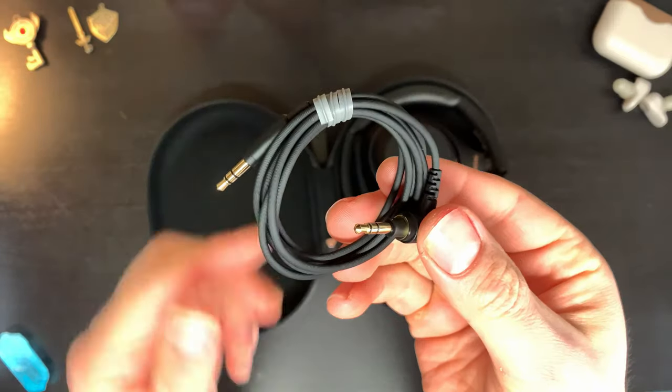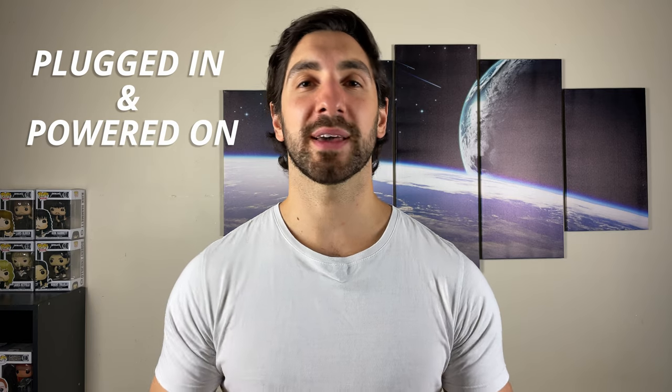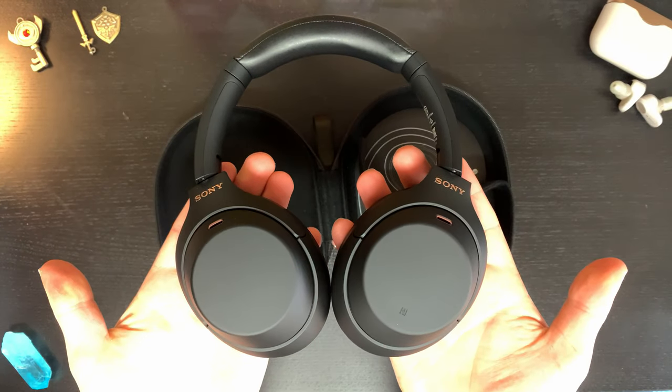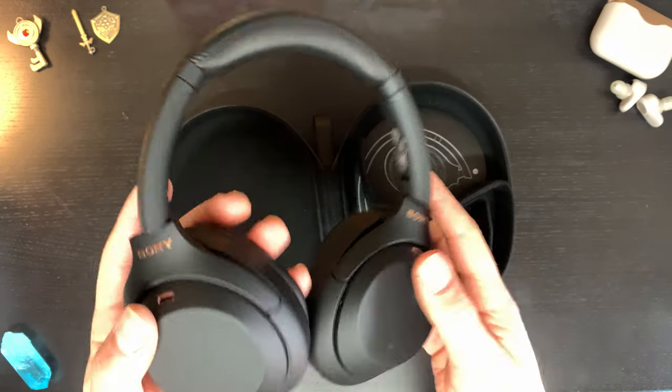I'm not a fan. On the Sonys, you can use them with the audio cable when they're powered off, but they sound pretty bad, probably a 20% reduction in sound quality. When they're plugged in though, again, we're bumping up the sound quality here. They're also a little bit louder and they overall just sound better compared to how they sound with Bluetooth on. Keep in mind, this is with the AAC codec since I test on an iPhone. So if you did have LDAC on an Android phone, the sound quality might actually be similar to what it would be with the Sony headphones powered on with a cable.